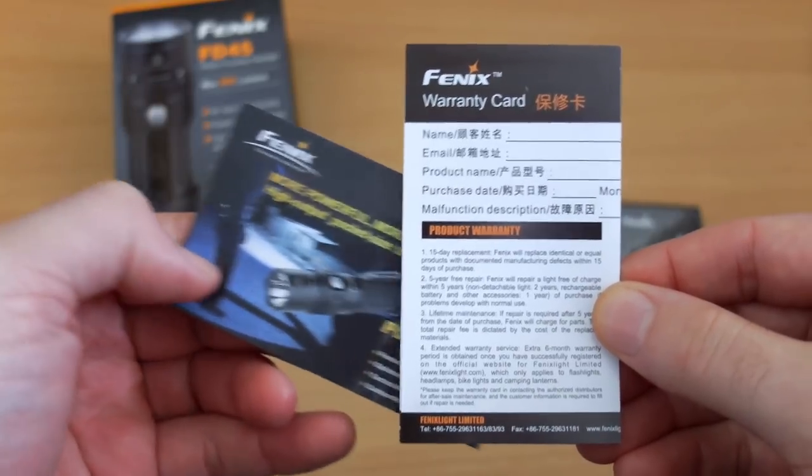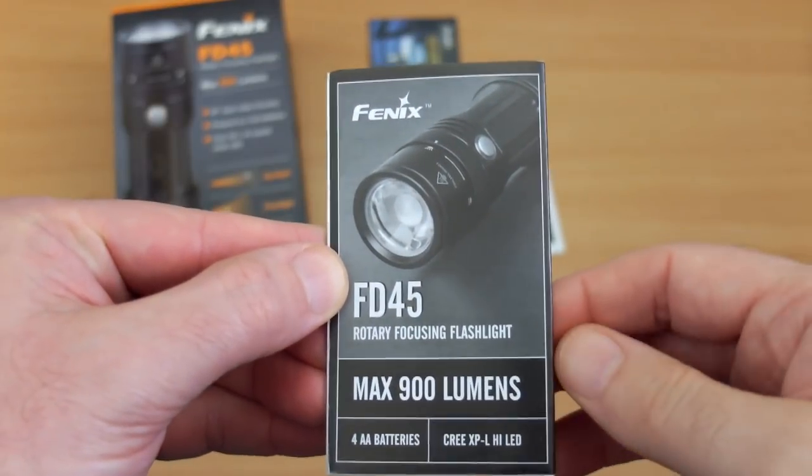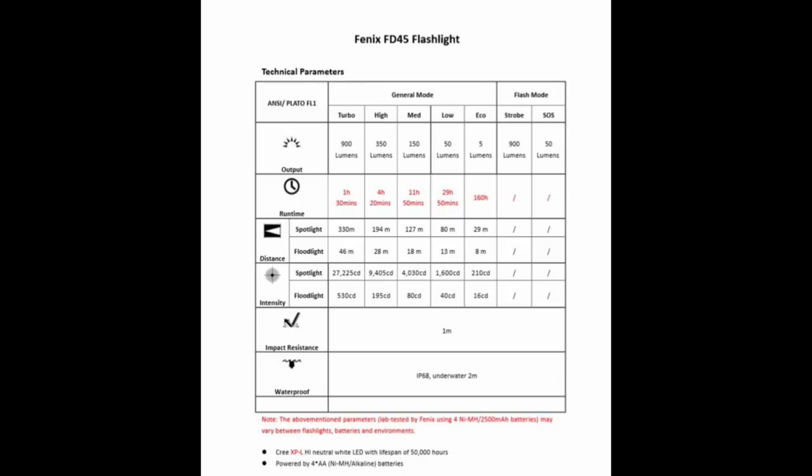And this is your warranty card and just a leaflet showing you some other models from Fenix. They do a few in the FD range. I haven't used any others. This is the first Fenix that I've used.